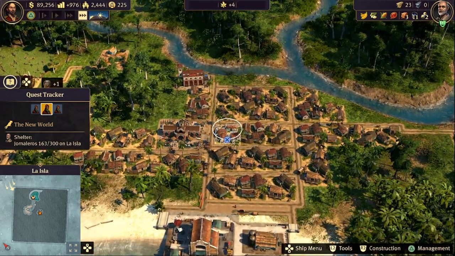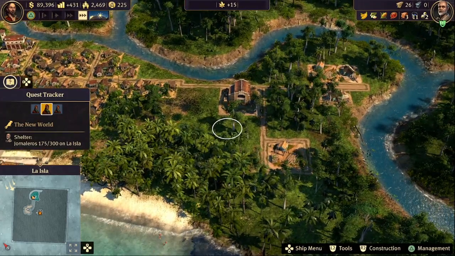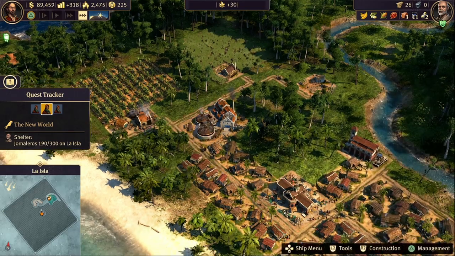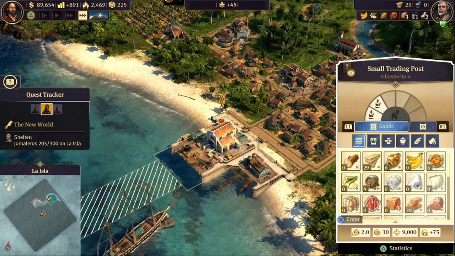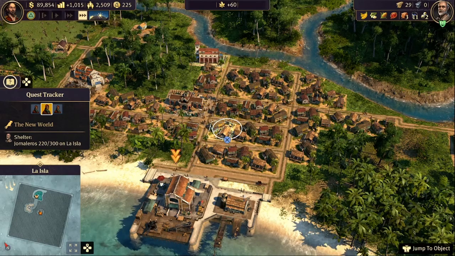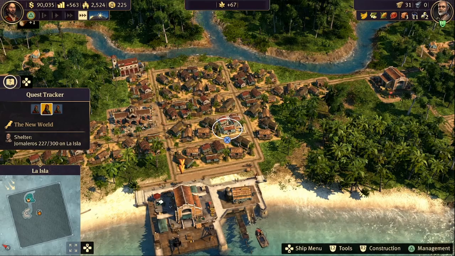There we go, we're back to normal. We've now got workers spare. We just need to kind of get things done. So we're doing the rum. Let's see what we've got. We've got 4 rum. 50 workers free. So we're nearly there. Obviously, they also need ponchos, which is a basic need.